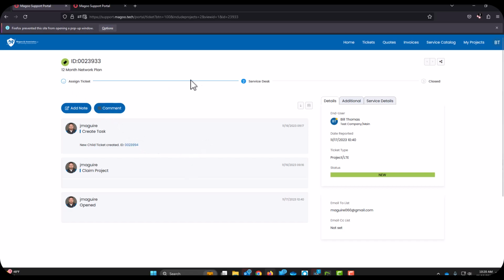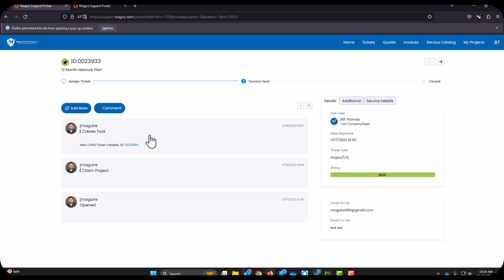So we can see a status bar here across the top, but it's actually at the service desk. Now, similar to the other ticket screens, you can add notes and comments to this. Now, LTE projects are meant to be long-term, so they're not tied to SLAs or any obligations time-wise, because it could take months to years for us to attain this goal.